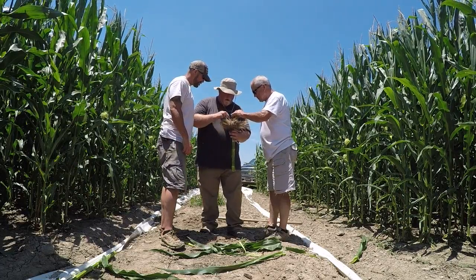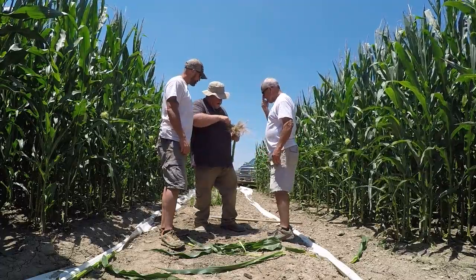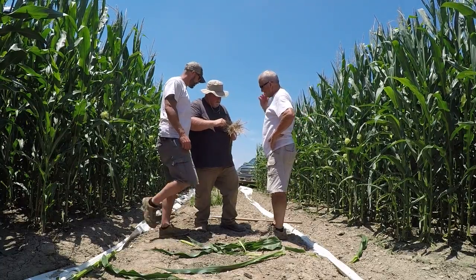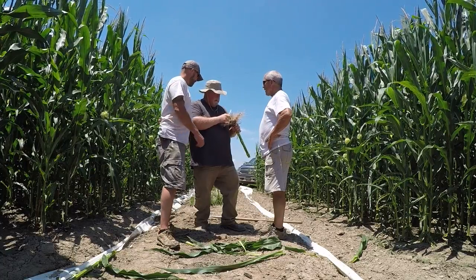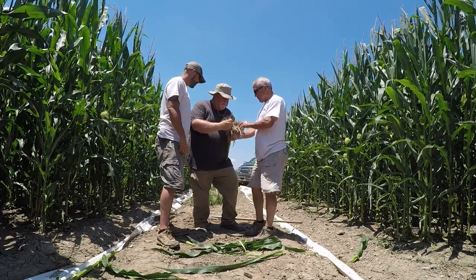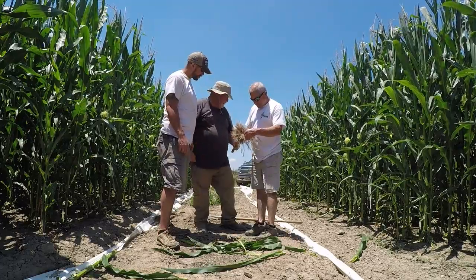If I can clean this dirt off, I can tell you exactly how deep the plant is. I mean exactly. That's interesting. So a lot of times when you're dealing with a field, I don't know if you can see this. Let's see. It'd be good if we could. Let me try to beat a little bit more of that dirt off, Kirk.